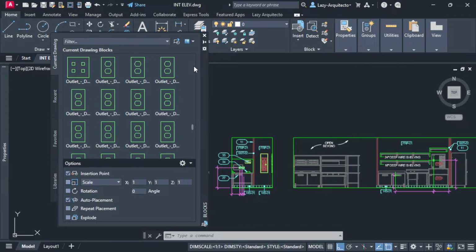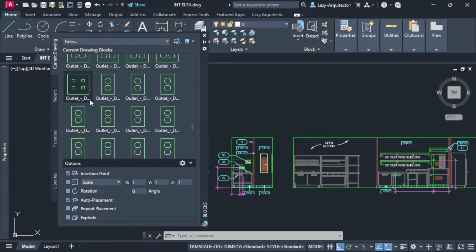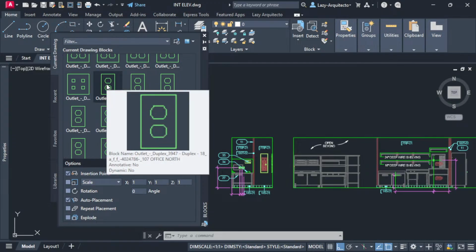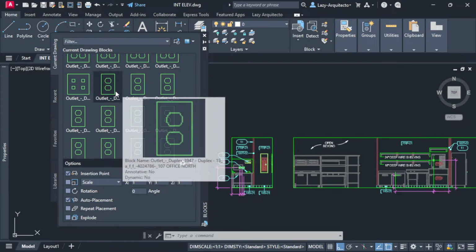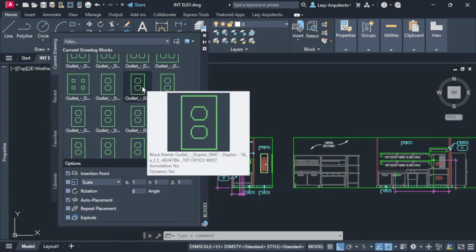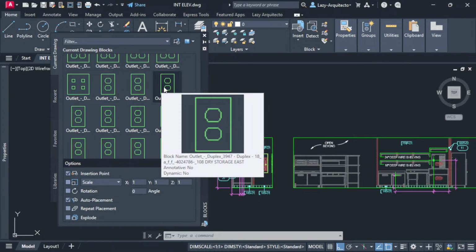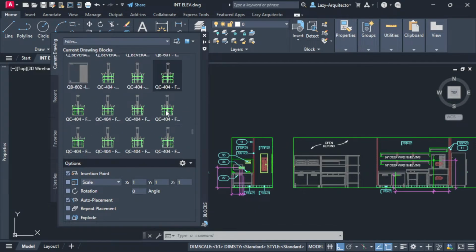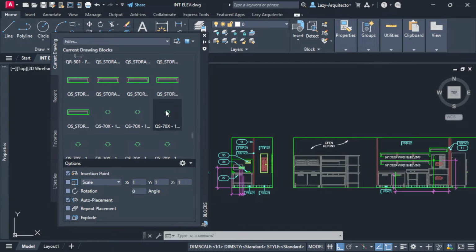And oh my god, only for outlets. Look, you're supposed to have one block, the same block for all of your outlets, but look, we have outlet duplex 18, and so on. Duplex 18 for office west, for dry storage. Oh my goodness. That's how Revit, I believe, works then.